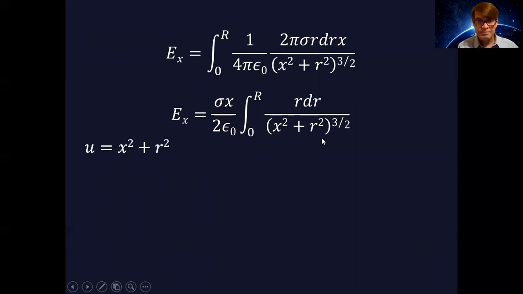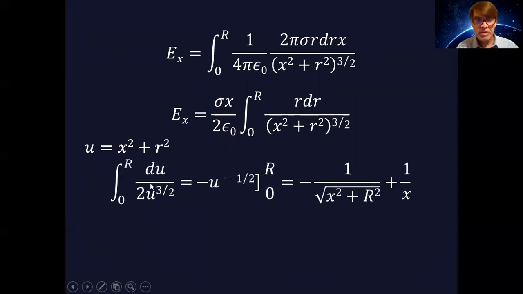All right, so let's use the substitution method to take this integral. We're going to let all this equal u. And so what's du going to be? Well, x is a constant, so it drops out, and then 2r is basically what du is. And I've got an r up here. I already have an r, r dr, yay. So everything's good. So I can say u to the 3/2, and I'm going to take a 1/2 to get rid of the 2r. Then the 2 and the 2 cancel out.